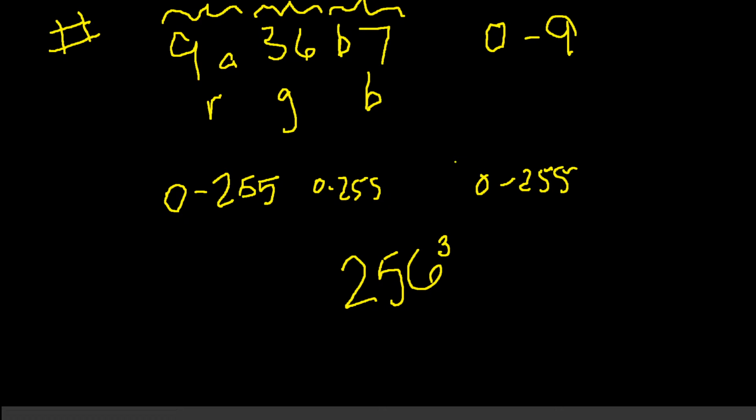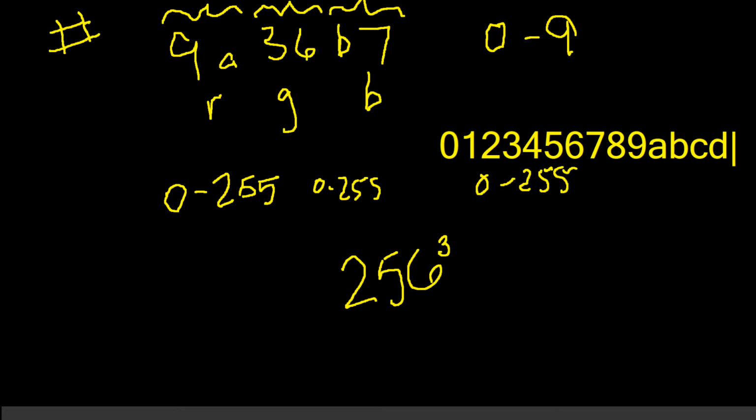Right? So in hexadecimal, we want to be able to represent a value that's higher than 9, but we don't have a number that will do it. So we start using letters. So we would go 0, 1, 2, 3, 4, 5, 6, 7, 8, 9, A, B, C, D, E, F to get us there. Right? And that would be like counting 0 through 9, and then A, B, C, D, E, F would be like 10, 11, 12, 13, 14, 15. Right? And so that gets us our hexadecimal.